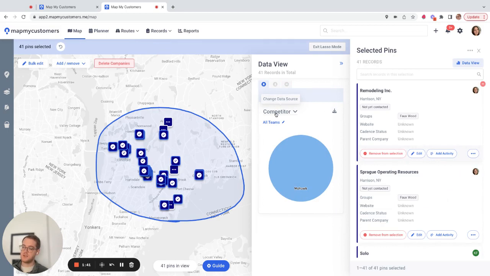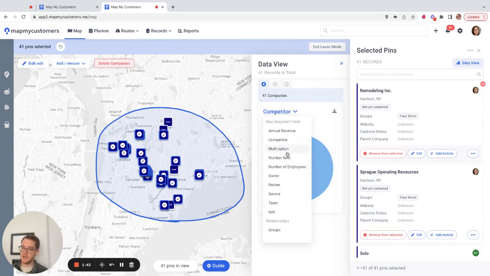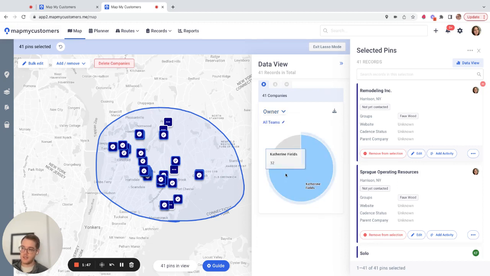And I'm going to be able to click on a different field, and we're going to choose owner here. And it's going to break it down by rep, right? So what we're looking at very quickly, in literally 60 seconds, is all the accounts that we have yet to break into that have our competitor Mohawk, and that Catherine is the main sales rep that I can work with to try to break into those accounts and learn a bit about why we haven't been able to take more of that market. So that's just one of the use cases that you can use data view for.